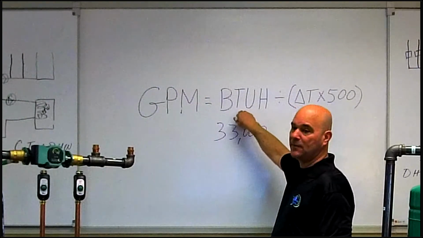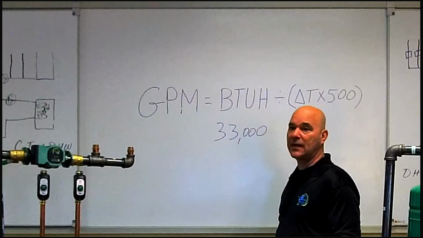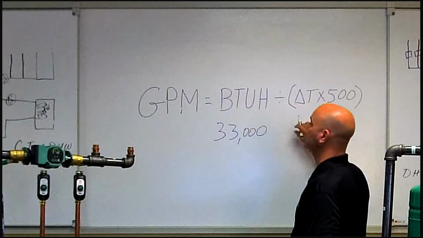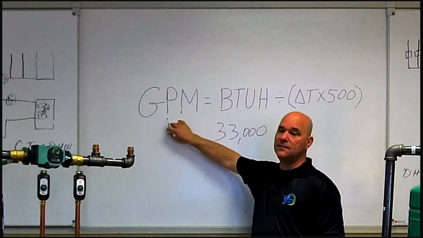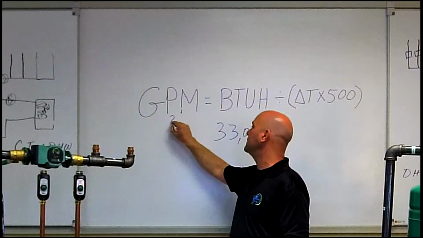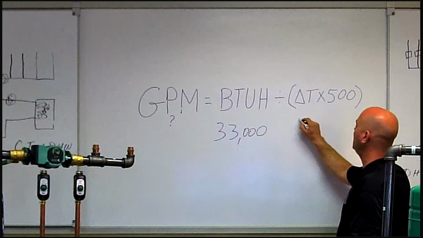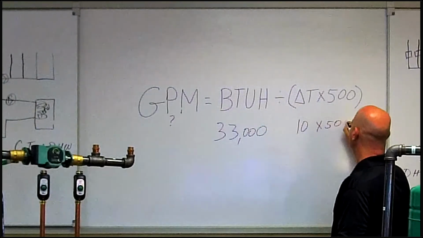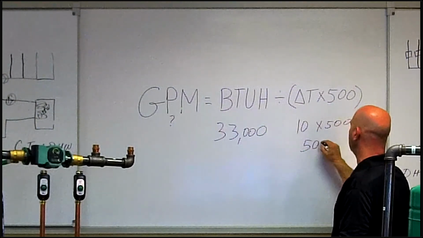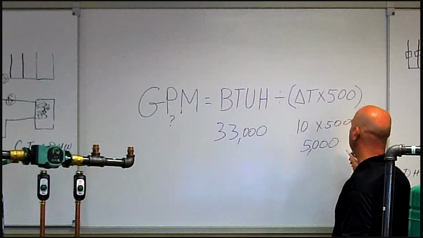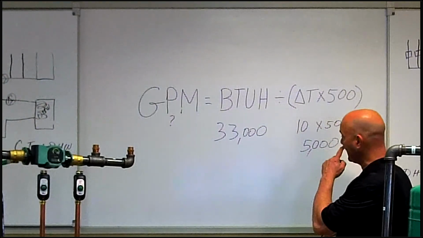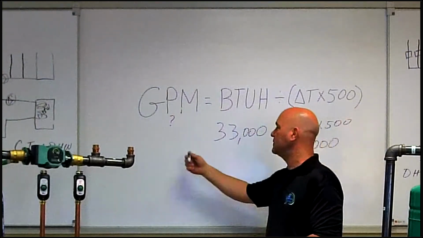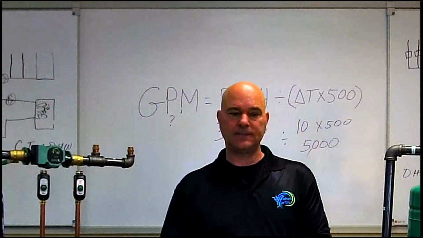It doesn't always have to be a boiler size. Okay? We know that. Do we know the flow rate? We don't know that yet. Do we know the delta T? Yes, we do. So every gallon of water now has the ability to carry 5,000 BTU. So what do we do here? Divide that out, tell me what my flow rate is.